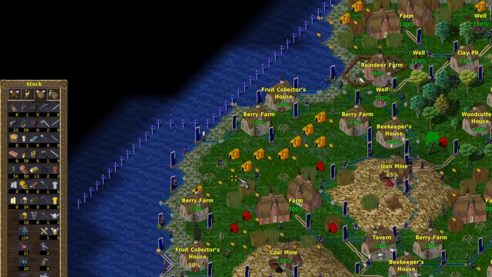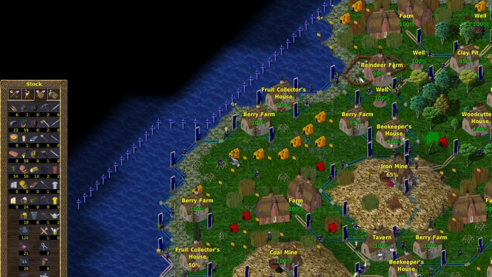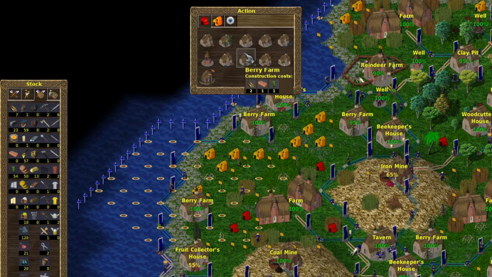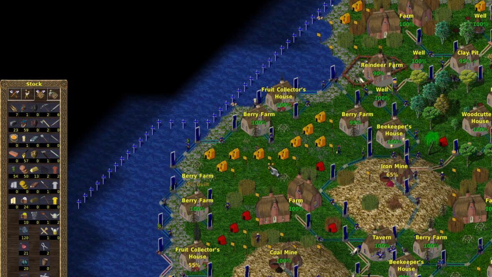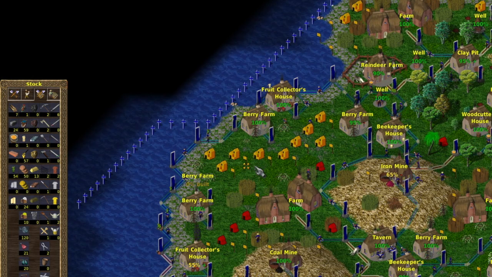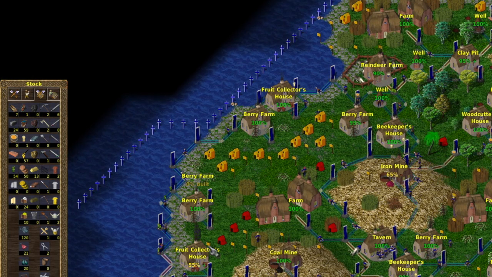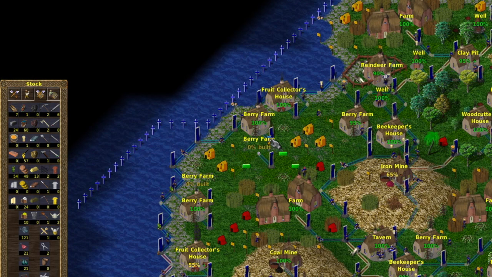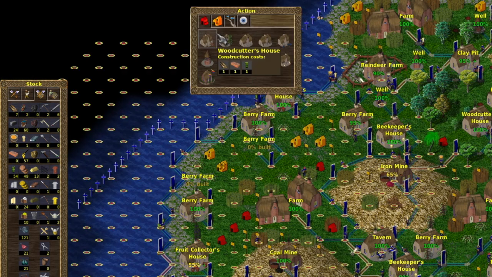Here are again more fruit collectors who need something. Let's build another berry farm here. And while we're at it, we may as well have 3 berry farms and 2 fruit collectors. Looks good. Or let's build another berry farm and another fruit collector as well.